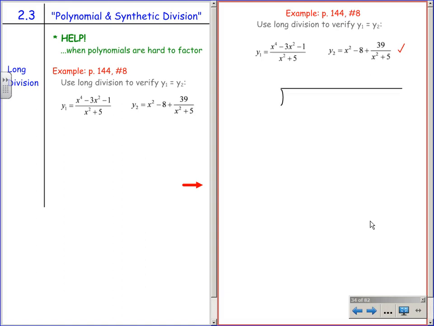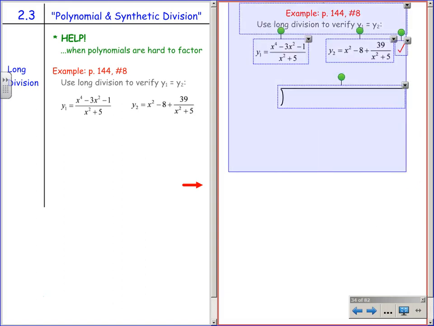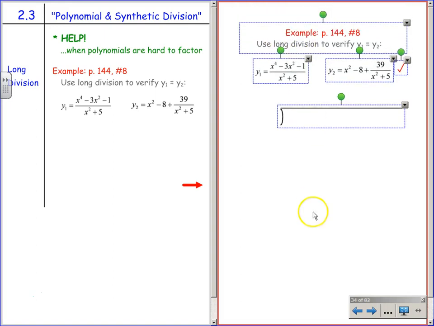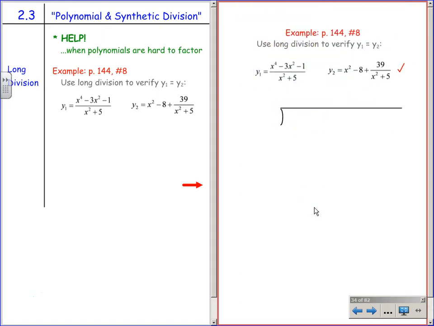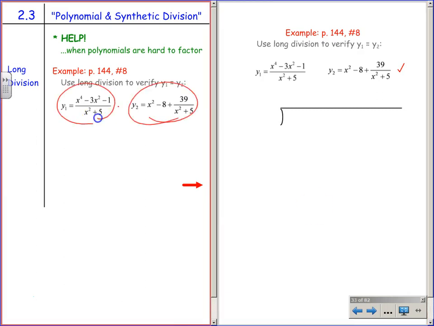Section 2.3. Okay, we were supposed to start 2.3 yesterday. We're going to bust through it today because I have full confidence that we can divide. So let's see if that confidence is well-placed or misplaced. How do we, using long division, prove that this and this are the exact same thing? We divide the first one and see if it ends up being the second one. So how do we divide? Who goes where whenever you're dividing a fraction?